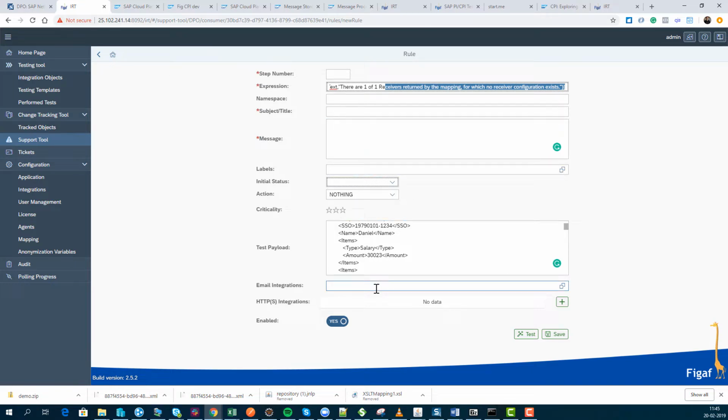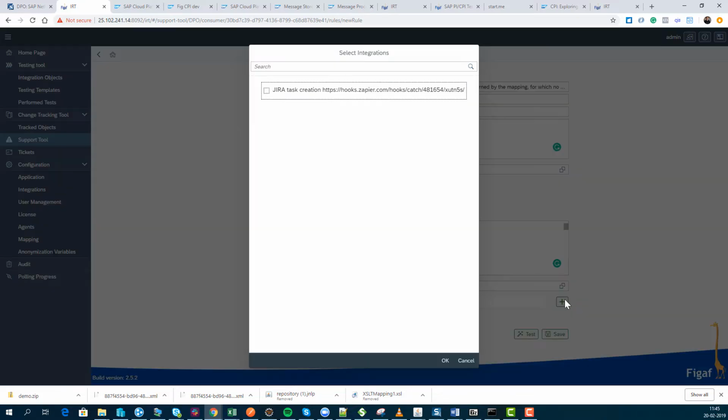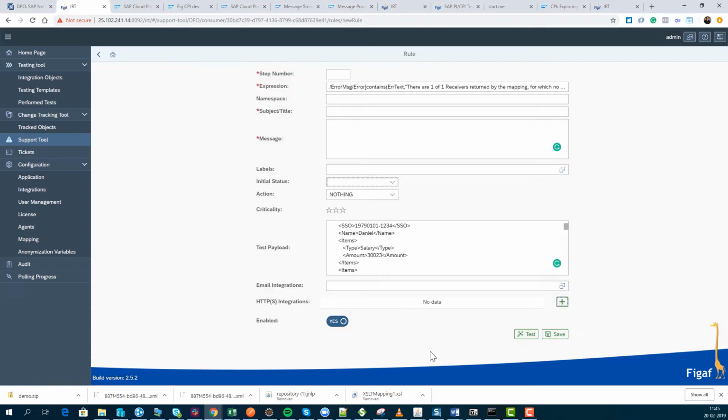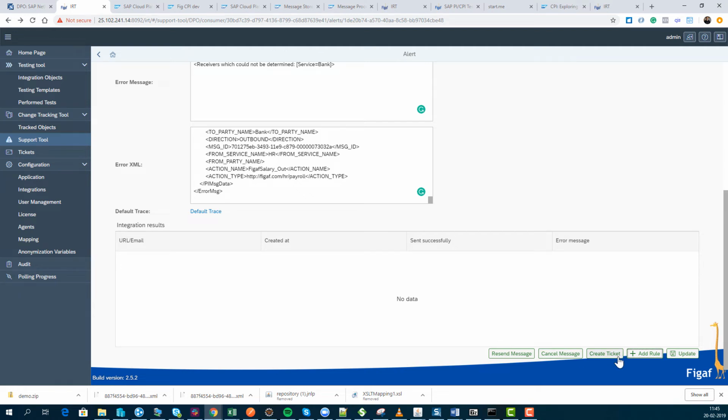So if it's HR that's failing, you can actually send it directly to HR so they will handle it. We also have integration with external systems, so you can add webhooks, and with this you can add in, for instance, Jira or something else. So you can really easily create new tasks in your system.